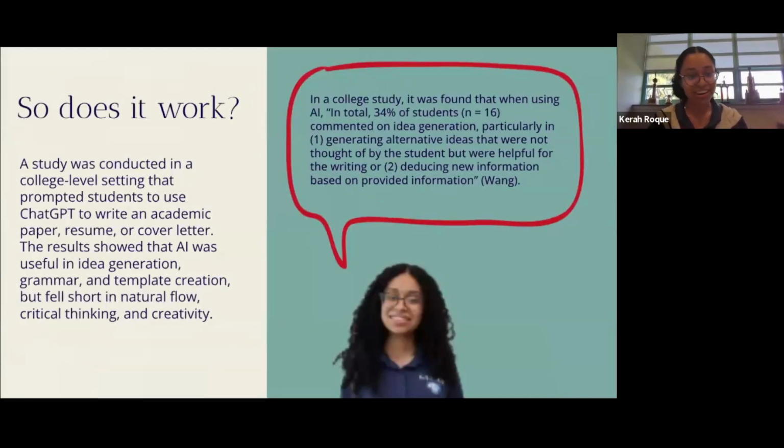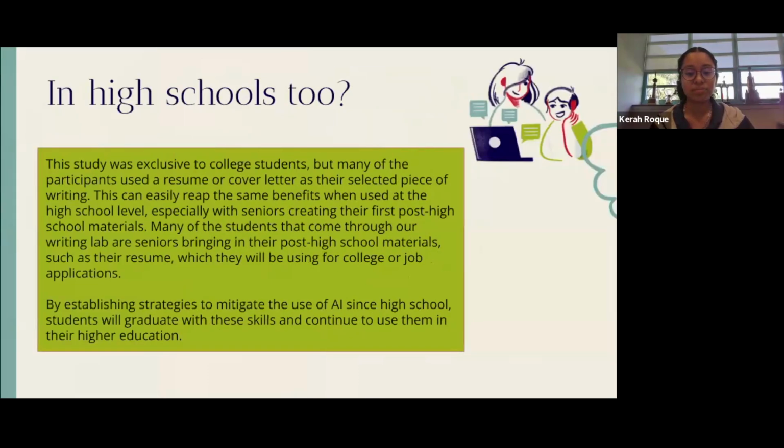So, does it work? Yes, a study was conducted in a college-level setting that prompted students to use ChatGPT to write an academic paper, resume, or cover letter. The results showed that artificial intelligence was useful in idea generation, as we previously mentioned, grammar, and template creation, but fell short in natural flow, critical thinking, and creativity. This can be easily translated into use at the high school level as well.